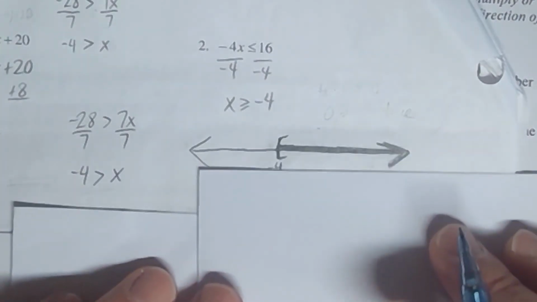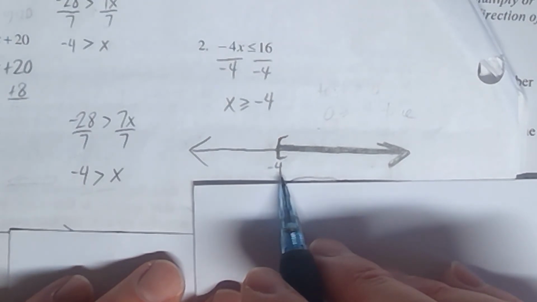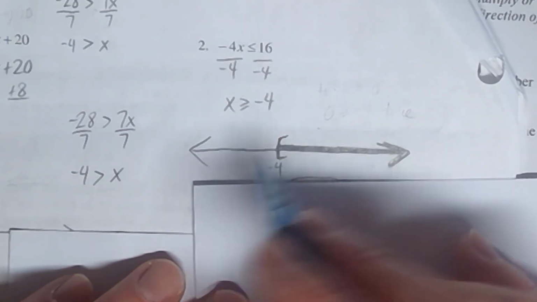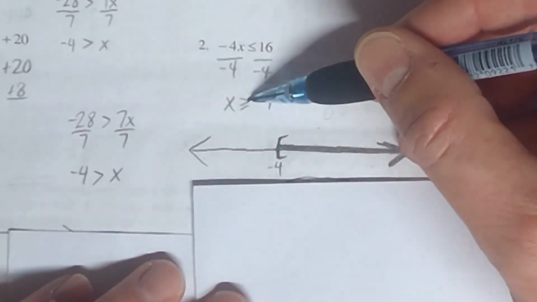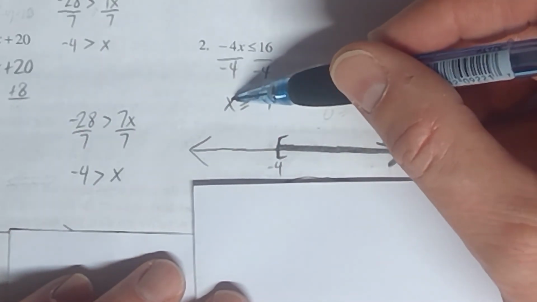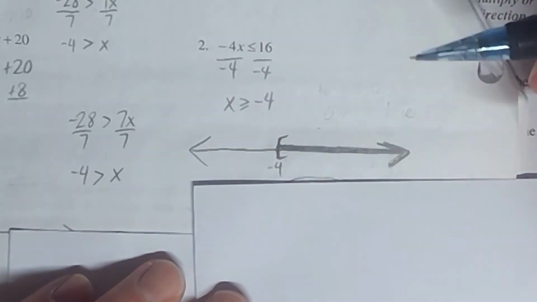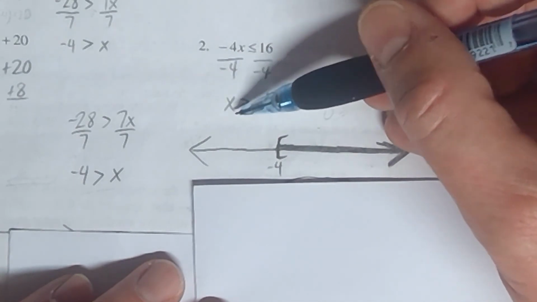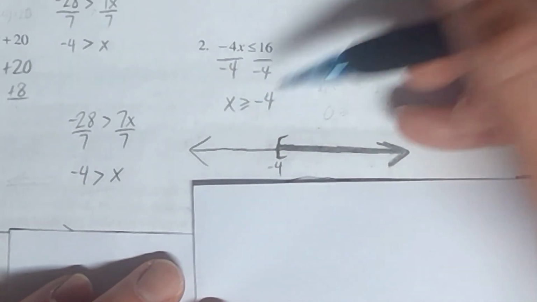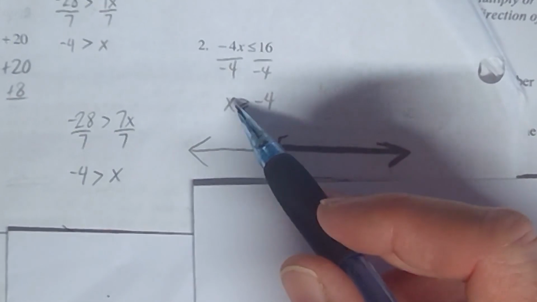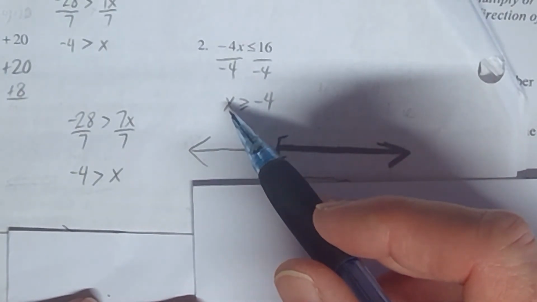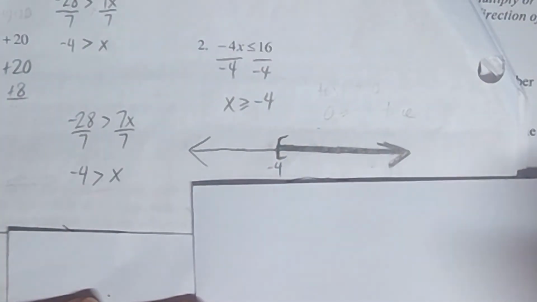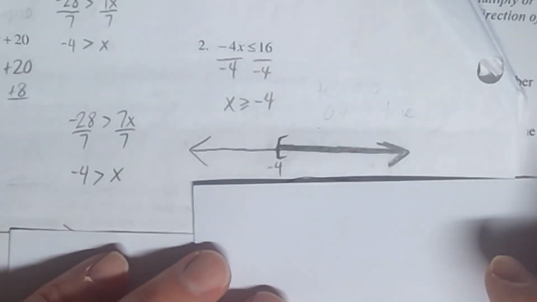So we still put negative 4 on the number line, but the difference is that the shading goes to the right this time instead of to the left because the alligator wants to eat the variable. When the alligator wants to eat the variable, that means he is declaring that the variable is bigger than negative 4, all right? Meaning that the numbers you plug into x have to be greater than negative 4. And that's exactly what I shaded here. When you go to the right, remember that means those are the numbers that are greater than.